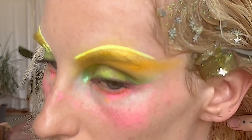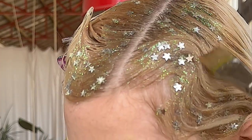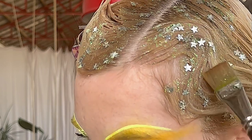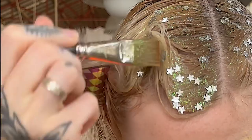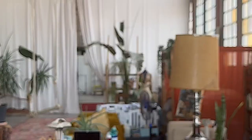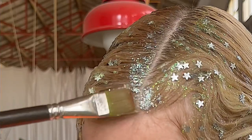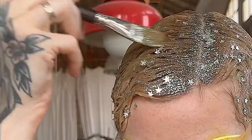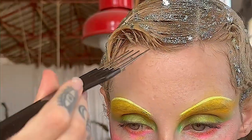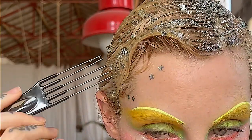Then there was another technique that I wanted to show you guys. I took a loose glitter out of the package, which was a holographic silver color. I think it really goes well with the look, and I applied it on the roots with the brush, dipping it in the package and then applying it. That's another way to add a bit more opacity of that glitter.